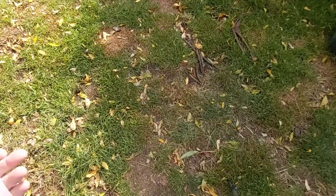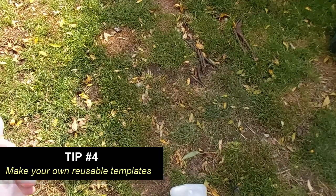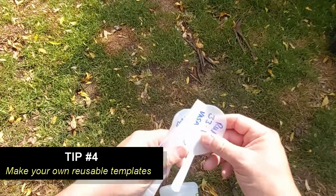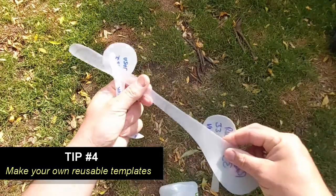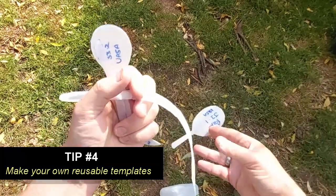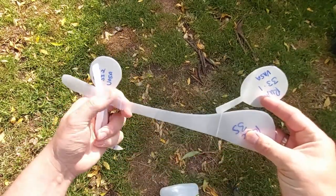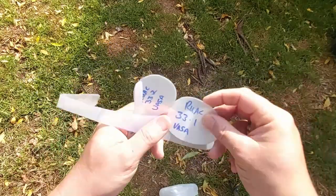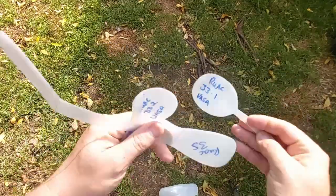Tip number 4, templates. The more you carve, the more you might find yourself wanting to carve the same thing over and over again, especially if you're a spoon carver. Templates are a really handy thing to do. You can do exactly the same with caricature carving. You can do the same with, well, pretty much any carving. If you want to replicate it and you want it to be the same each time or very similar each time, do yourself up a little template.